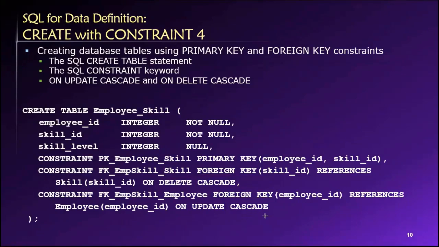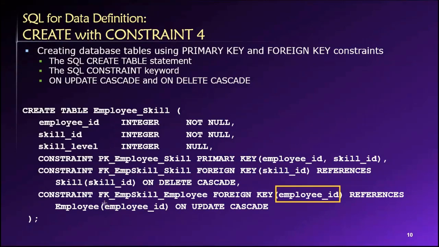So the basic idea here is just conceptually, if we have a statement like this that says on update cascade, what that means is that if we're going to change or update a value in our table, let's say that we update the employee ID here in the employee table from 7 to 10, if we are using a cascading update, then what will happen is that the database will automatically follow this foreign key relationship, from the employee table over to the other end of the relationship, which in this case is our new employee skill table. And it will look at values of the employee ID in the table at the other end of the relationship, and will make the same updates there.